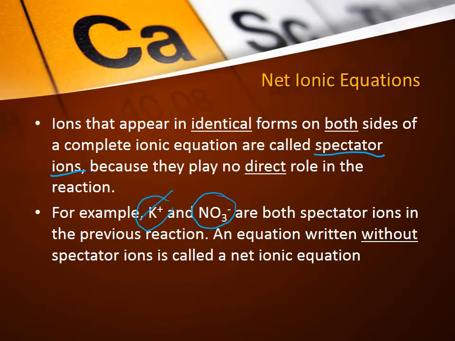So if we were to actually take those out of our previous equation, that's our net ionic equation. This would be like, instead of telling me in a football play, I really don't know why I keep doing football plays, but instead of telling me all these guys went out, this guy went here, this guy went here, you're really just telling me the quarterback threw the ball to this guy, he caught it, he got tackled. I don't really need to know much more information.